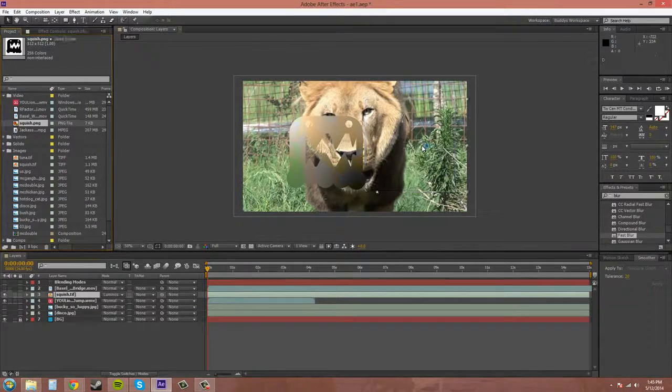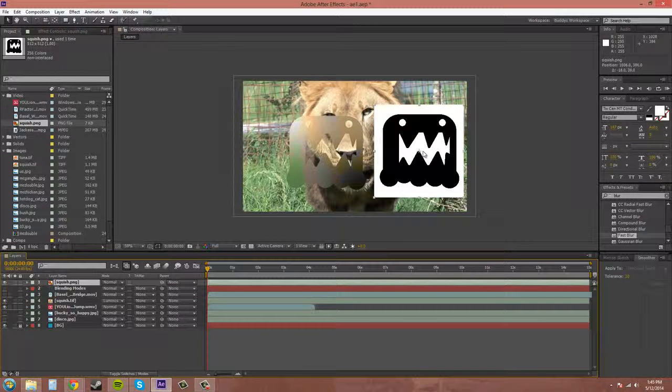Now, a PNG doesn't have an alpha, but a TIFF does. So in the PNG, all this white that's in his mouth and in his eyes, or in a TIFF, all that white that's in his eyes and his mouth and all around the background is going to be gone, because of the alpha. The white is going to be gone and the black is going to stay. That's how I was able to get this guy with transparency behind him.